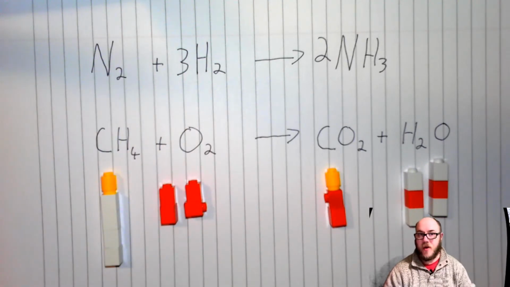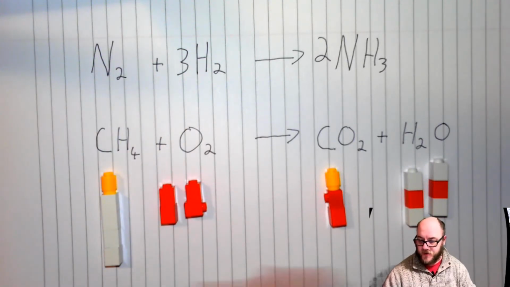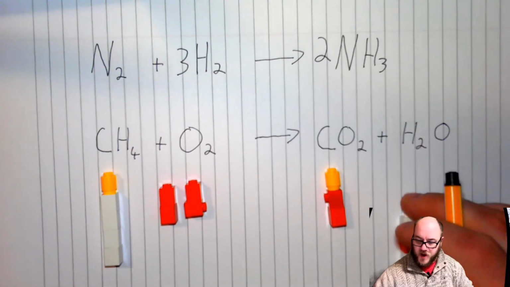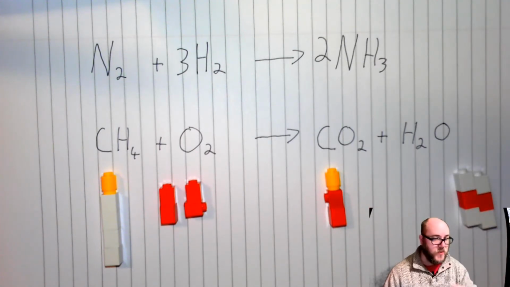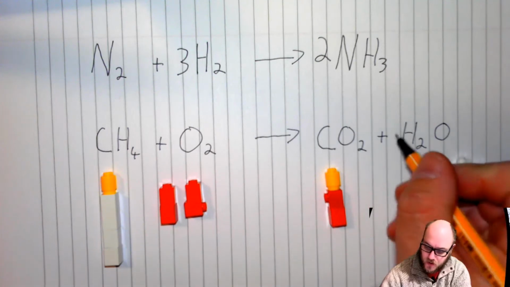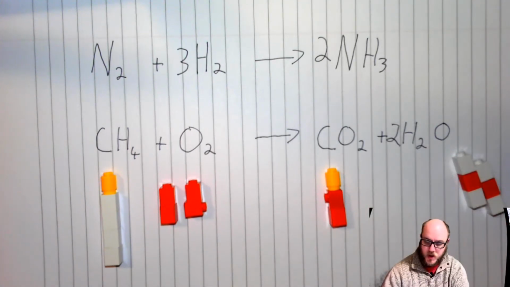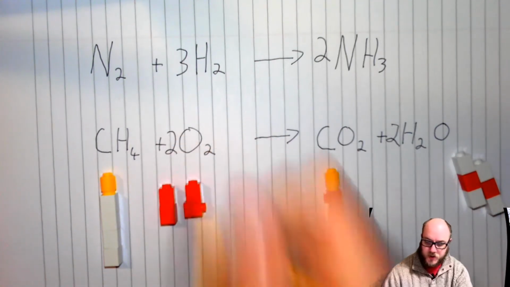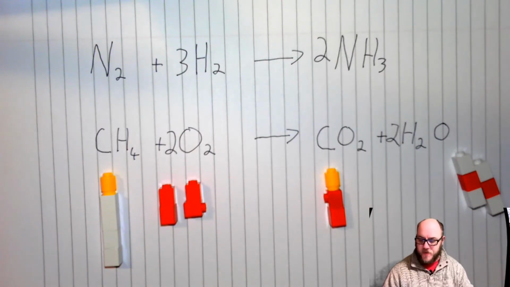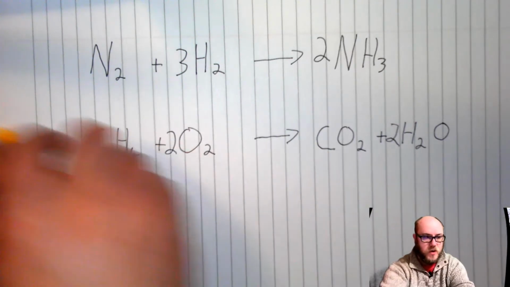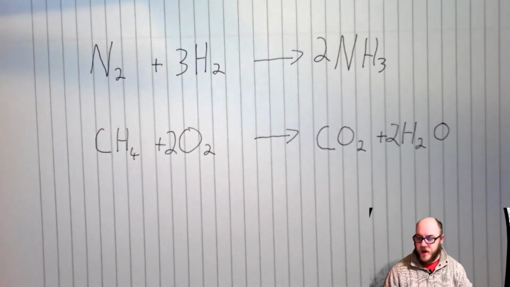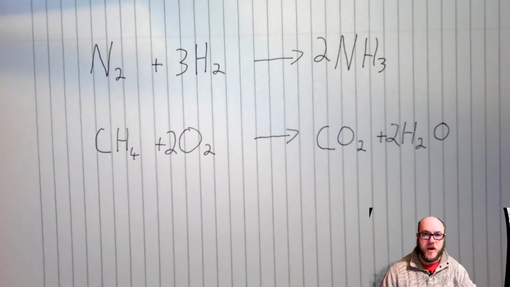I am pretty sure that I could make this from this, but let's write out what we've got. I've just put that on my head. So let's write out what we've got. We have 2 water molecules and we have 2 oxygen molecules, and this is now balanced. The best thing to do as well is to take the Lego away and check you've got the same number of elements on each side.